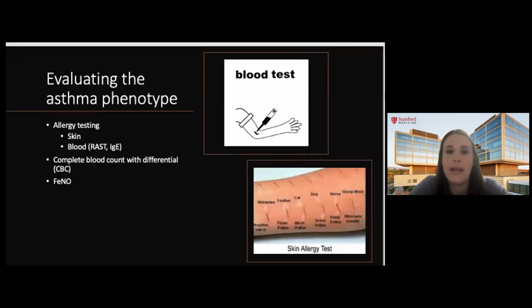I also will order a complete blood count or a CBC with a differential, looking for these peripheral blood cells called eosinophils that are your allergic cells. That's a good marker: if they're higher than probably 150 to 300, you have some kind of allergies or allergic type asthma. I also often in my office will check a FeNO. That is an acronym for fractional excretion of nitric oxide. Basically, you blow into a tube and it takes a measurement of the eosinophilic or allergic inflammation that's specifically in the lungs. And here I just have an example on the bottom of what allergy testing would look like when you are positive.